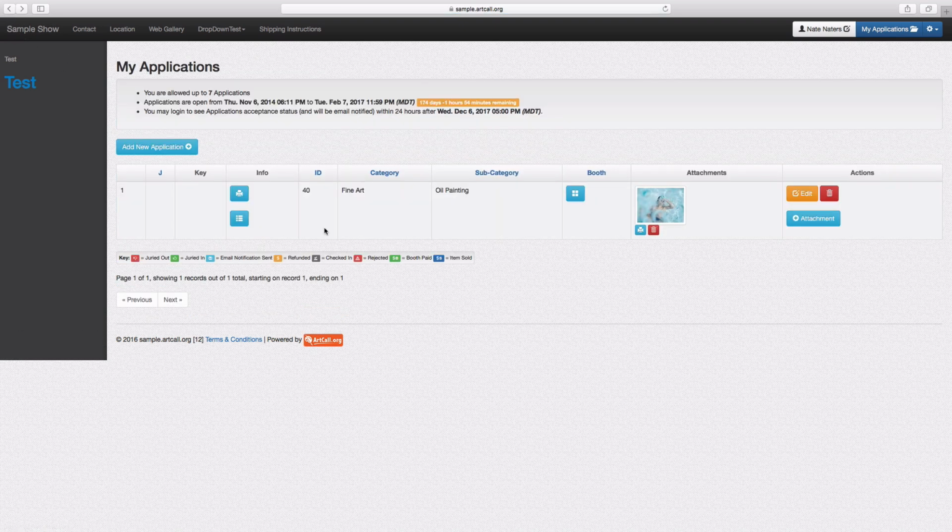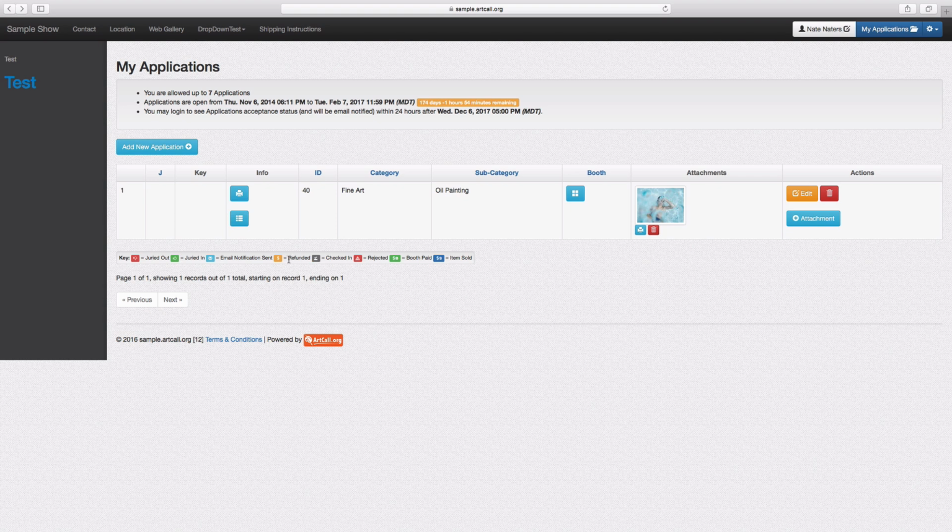Let's go ahead and quickly take a look at the key down here. Depending on your settings, once your application has been received or rejected, which we term jury in and jury out, you'll see different colors appear here on this bar. After your application's jury end date, you will see either a thumbs down and a red line, meaning that application or submission was rejected or it didn't make it past the final cut, or you'll see a green thumbs up indicating that that submission was accepted.